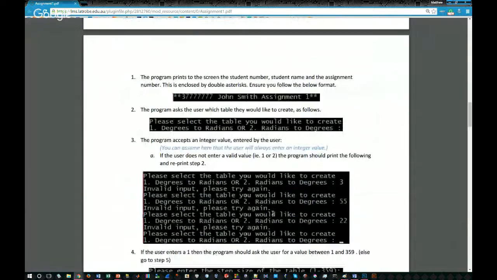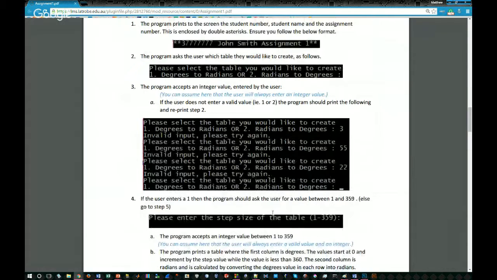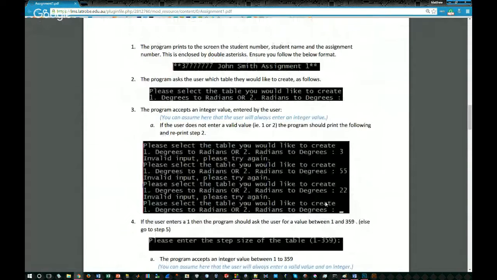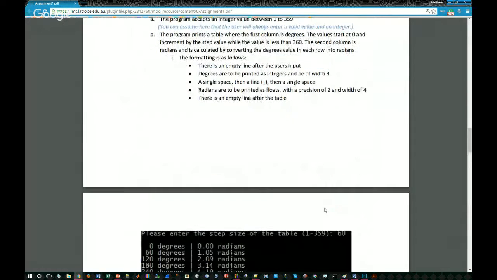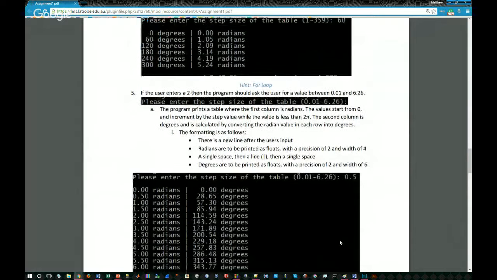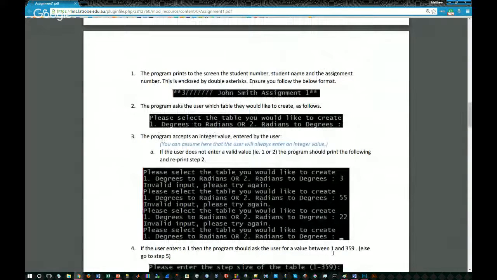The other thing that I will mention is, firstly, test cases. It's a good idea with your program to make your own test cases up and test your program thoroughly. A lot of students just tried these 3 cases that were here. You should try your own cases and make sure it works, because yes, 60 might always work because you've hard-coded 60 in, but nothing else will work. A good idea is to write up a list of test cases and test a whole bunch of stuff until you're happy. We will do testing as one of the last things we do in this subject, and you'll learn how to choose values for testing, but you should be testing it.